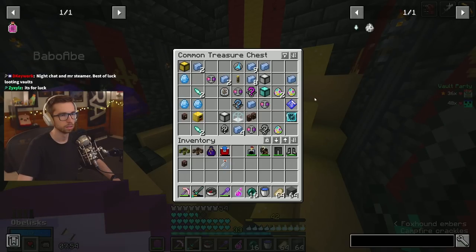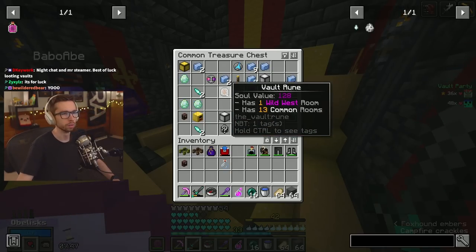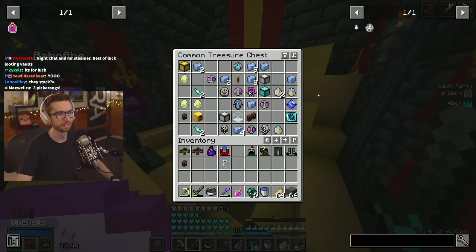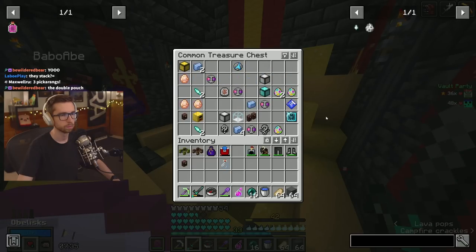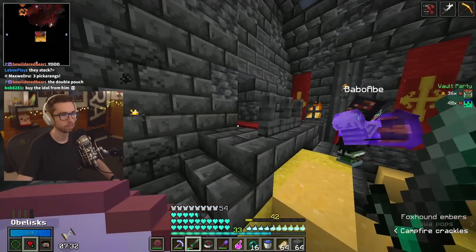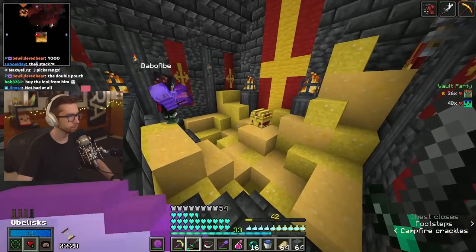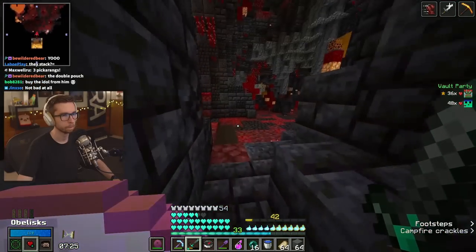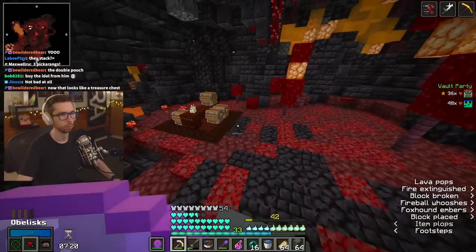The common treasure chest. Yeah, it's some. Hey, you gotta repair. Wait, what's the rune? Wild West. Yep, my favorite. My favorite. Okay, let me just do this. Honestly, that kind of sucked. I think we both deserve a refund.